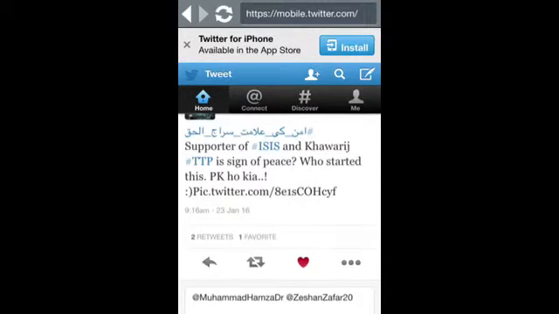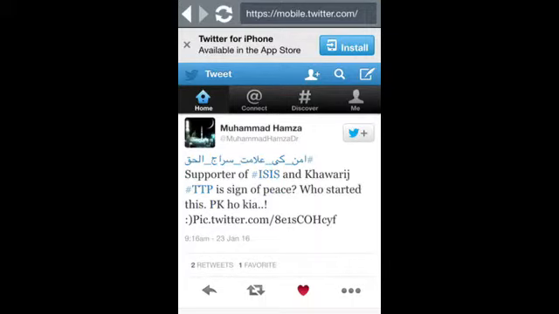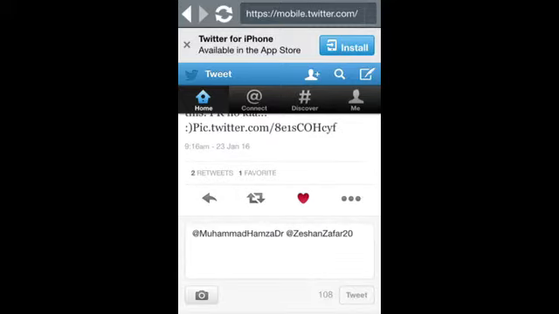So there are three buttons you can use on any tweet. Number one, you can comment on it. Second, retweet. Third, like it. So use the three on a daily basis. The people whose tweets you share, like, and comment on will follow you, and they will read your comments and retweets, and when you post something, they will retweet it, like it, and comment on your tweets. So this is the basics.